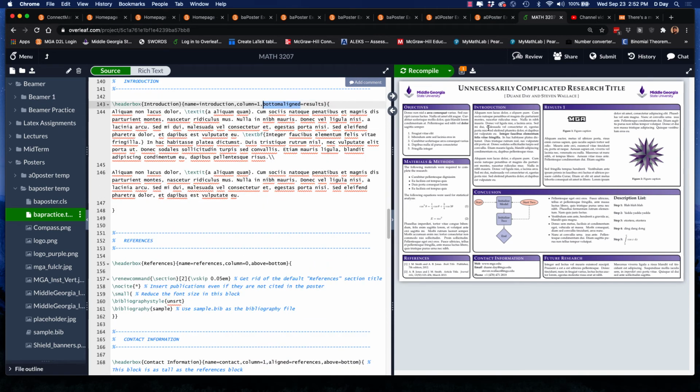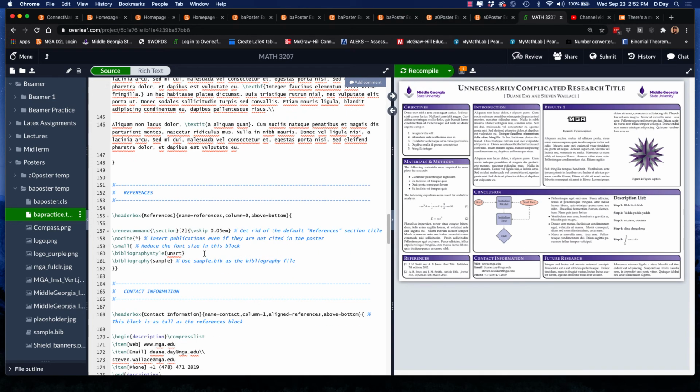Next, now that we've done the top row, they list the boxes in the bottom row. Essentially what we're doing is we're going to list the top row boxes, then we're going to list our bottom row boxes, and then we're going to fill in the boxes in between, because we'll have references on how to place those boxes where we want them. So the references box down below is the first one we've got, and this is our bibliography. It's a shorter one for this poster, but it depends on your research, right? So again, it's \header box references.